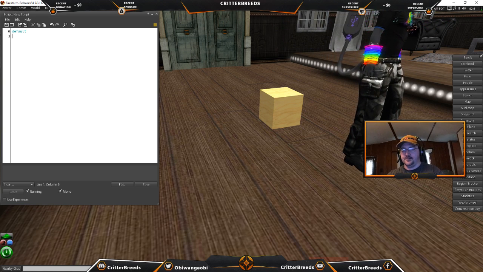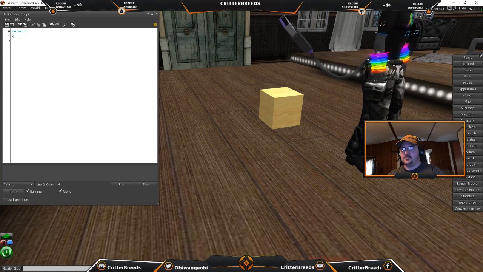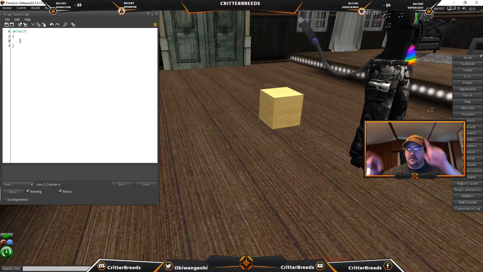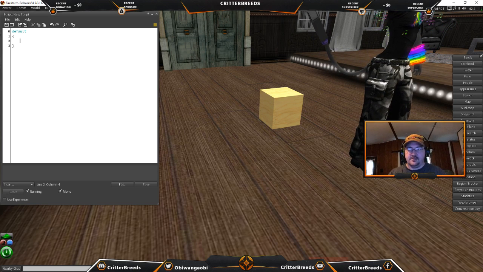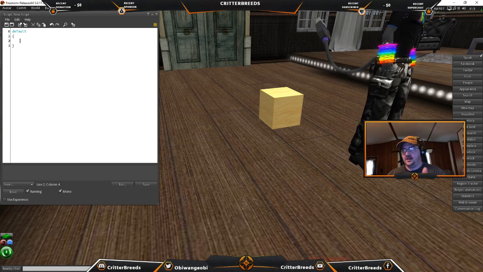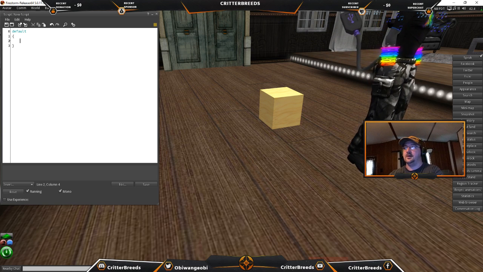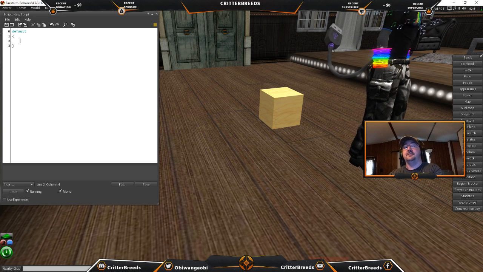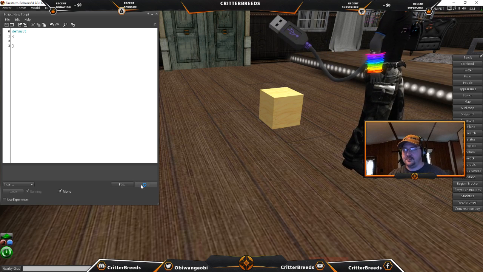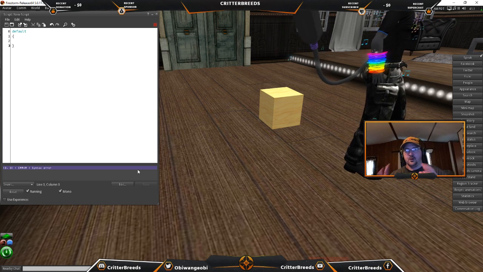So we have default. Now, we have to have squiggly lines. I don't know what they're called. An open squiggly and a closed squiggly. And inside we have to have some form of an event, because this won't compile. See here, I'll show you. And compiling means that the script is working properly.